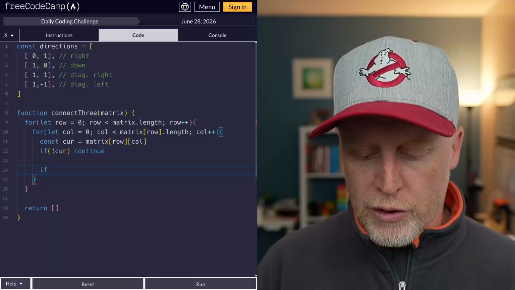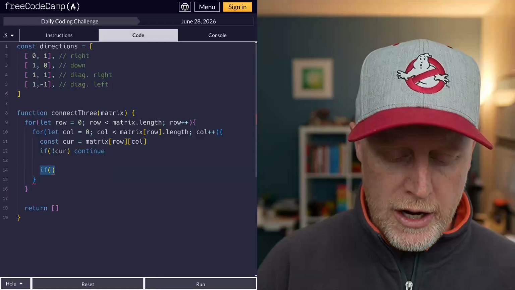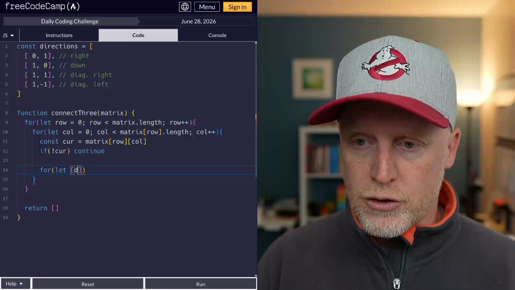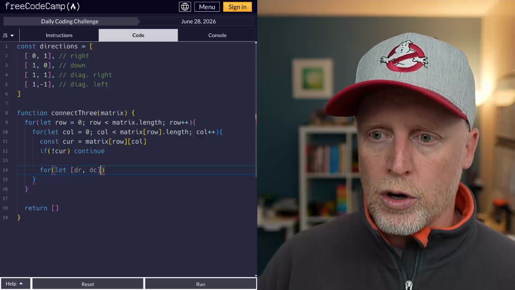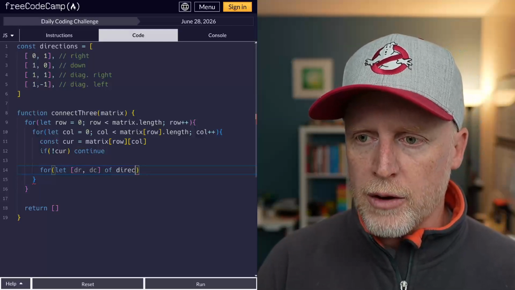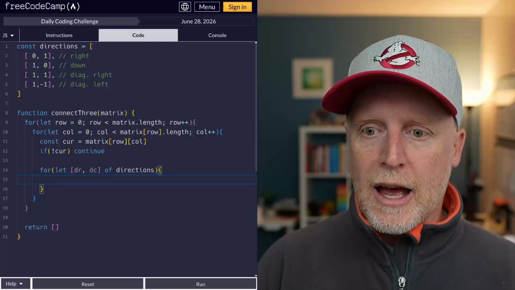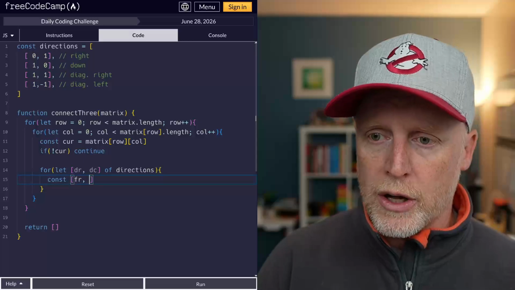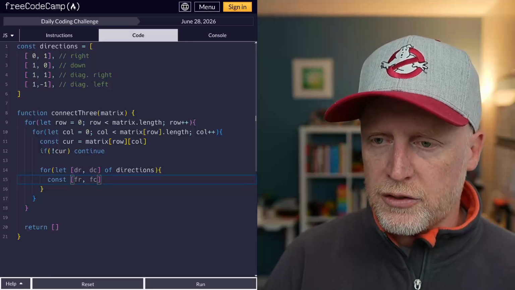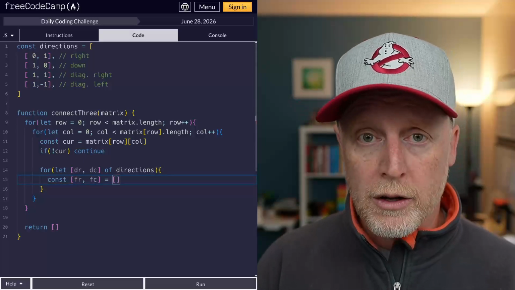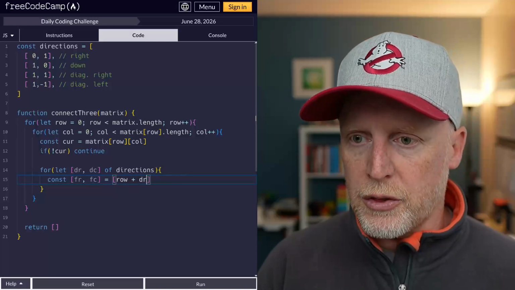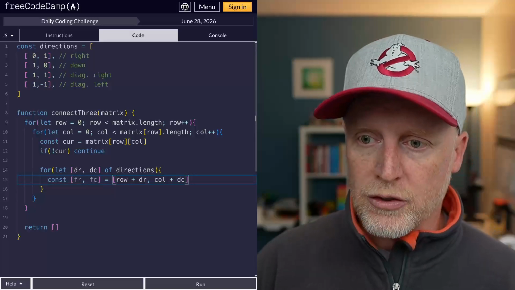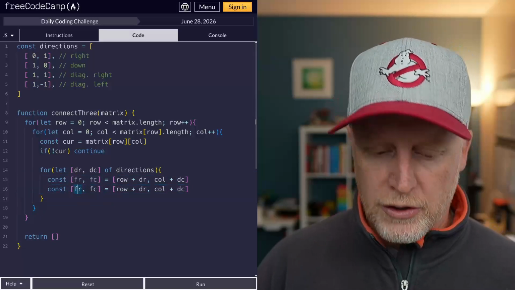And then we're in it for that solution loop, okay, which is not an if, it is a for. I don't know why I did it that way. But let the direction of the row and the direction of the column, or deltas, if you will, of directions, just like this, and we build some stuff out, okay? First, we have the first row and first column, just like this. That's going to be equal to what? Well, it's going to be equal to row plus the direction of the row and column plus the direction of the column. Excellent. Okay, we need this for the second position as well, so let's go and grab that.